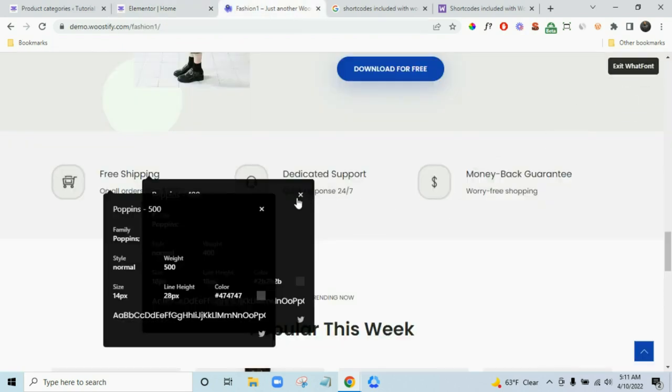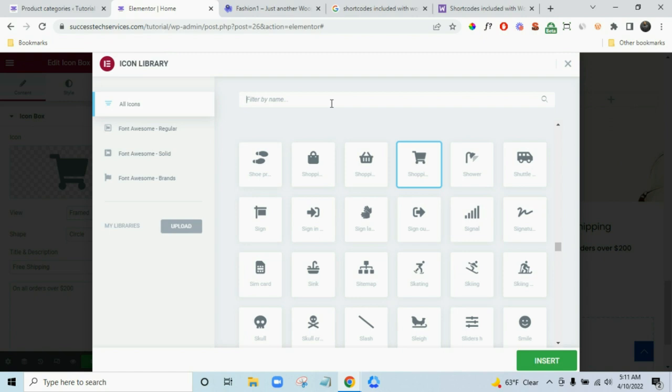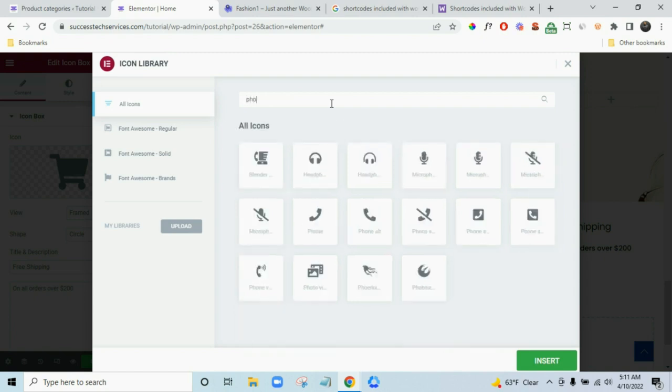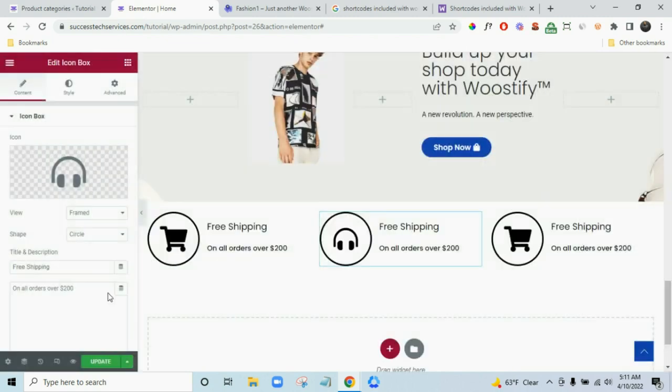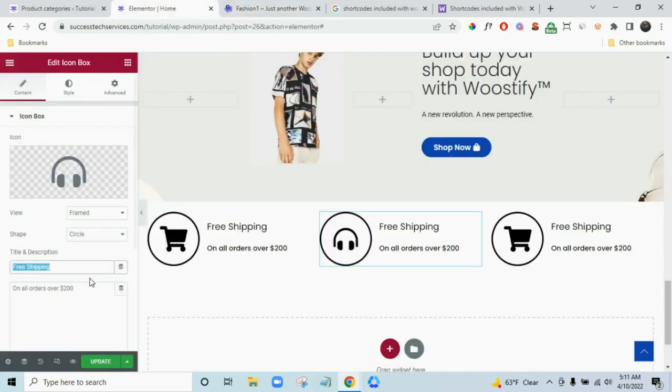What's the next one? Dedicated support, quick response 24/7. So headphones, I'm just putting a phone, headphones, dedicated support, quick response 24/7.